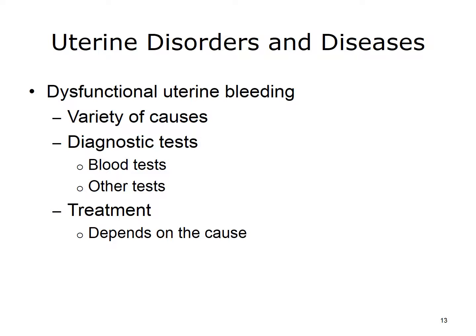There are several medical problems associated with the uterus. Dysfunctional uterine bleeding, for example, may be the first sign of a uterine disease. Causes of abnormal bleeding include uterine fibroids, hormone disorders, the use of birth control pills, thyroid problems, polyps, cancer, infection, or pregnancy. Diagnosis requires pelvic exams, blood tests, and/or other procedures. Treatment depends on the cause of the dysfunctional uterine bleeding.